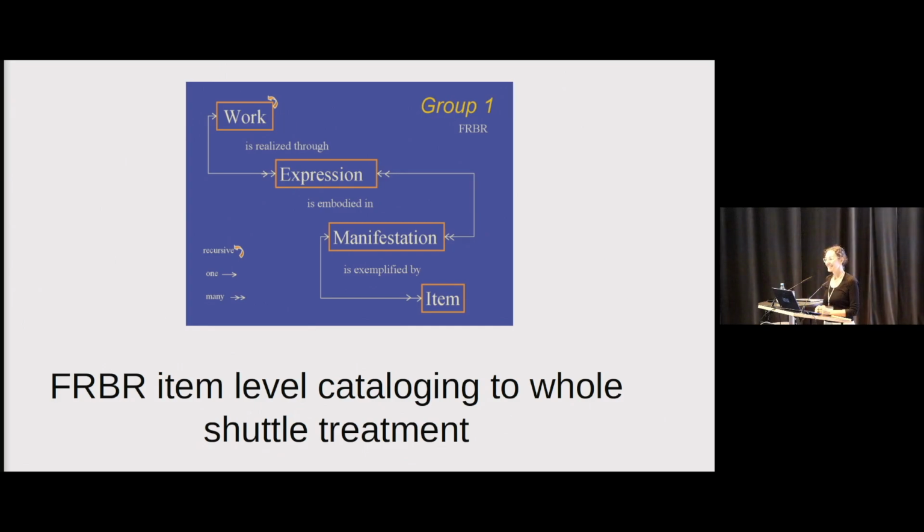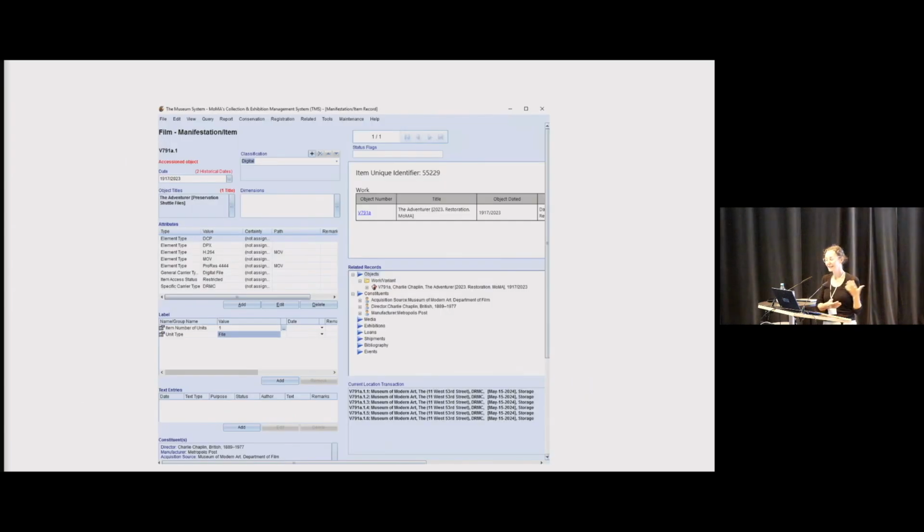So the only problem is the rest of MoMA's collection is not based in FRBR. So there's problems within TMS, and anyone who loves a beautiful screenshot of TMS can see that when we had to catalog all these materials on the item level, it was taking a lot of our time. Just a lot of our time, because a lot of materials were coming back. So we were innovative and we decided, let's just catalog this on the shuttle level, because our current storage allows us to take these materials down and repackage them when we get to that point. I'm not sure it will ever happen, but it allows for safe storage.